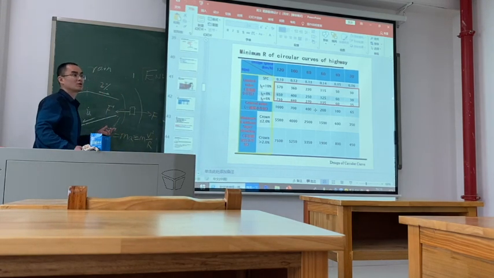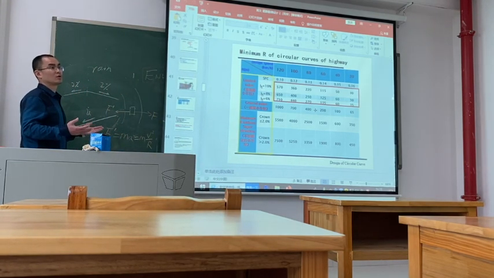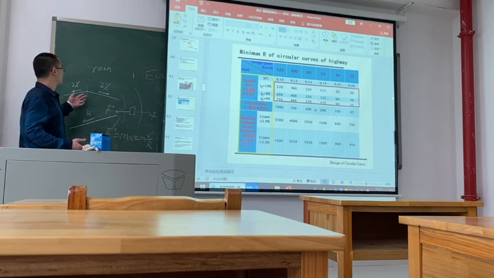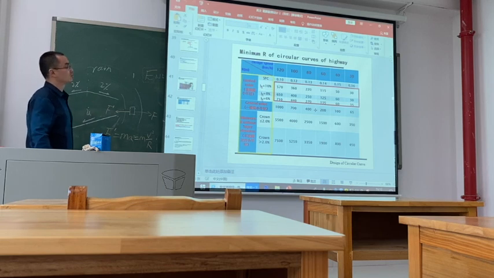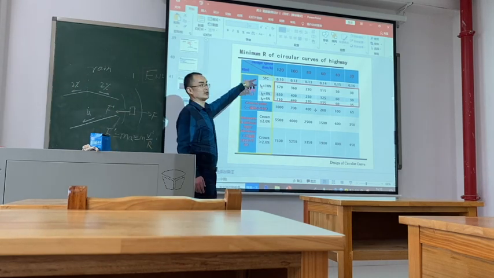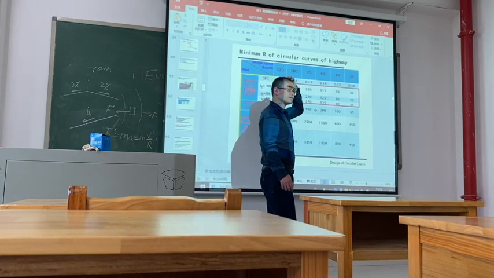If the radius is large enough and greater than this value, superelevation is not necessary. The normal two-way slope is enough to keep the circular movement under the design speed.